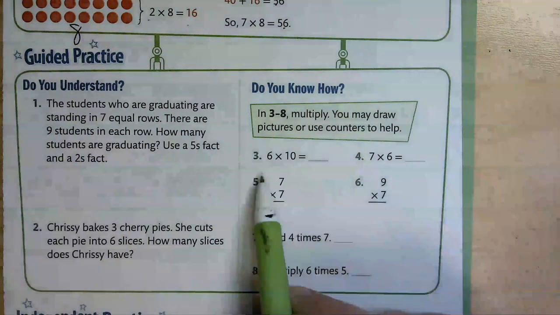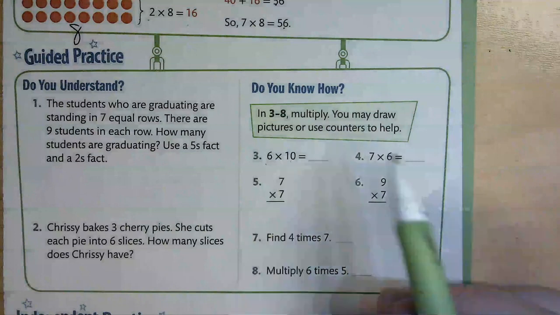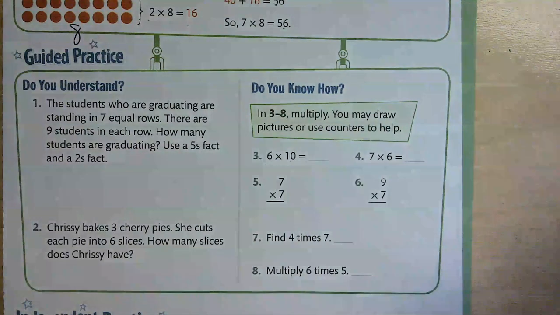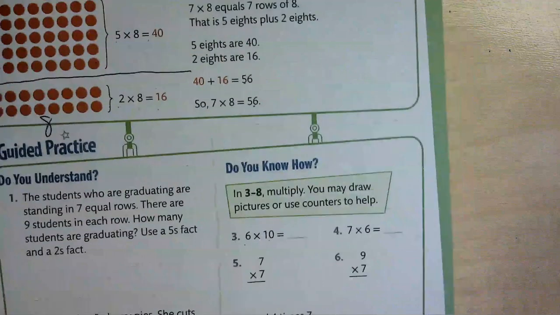And my first one here is 6 times 10. All right, 6 times 10. Now, I don't have a ton of space down here, do I? No. So I can choose to do a couple of different things. Maybe I want to grab a piece of paper. Maybe I want to grab a whiteboard. Maybe I just want to use the space that's on my paper already to solve this. And that's what I'm going to do. I'm going to choose that one where I'm going to use the space that's here.